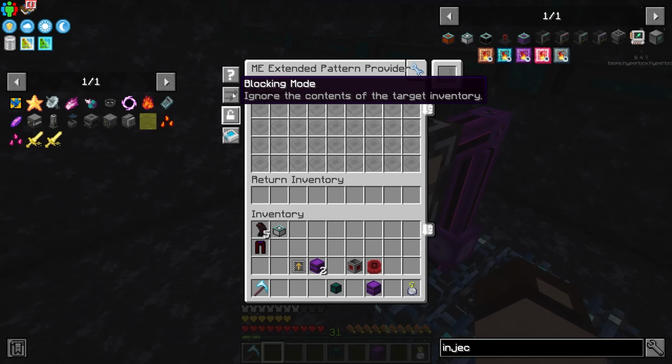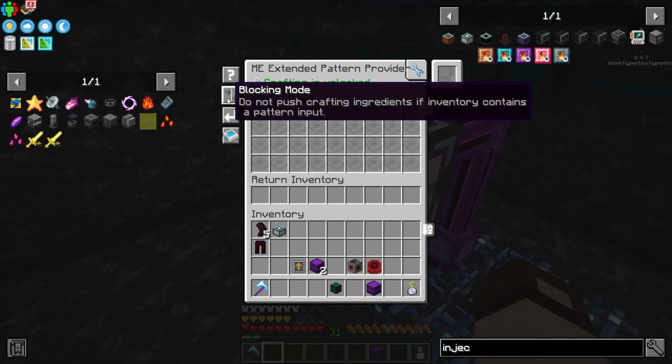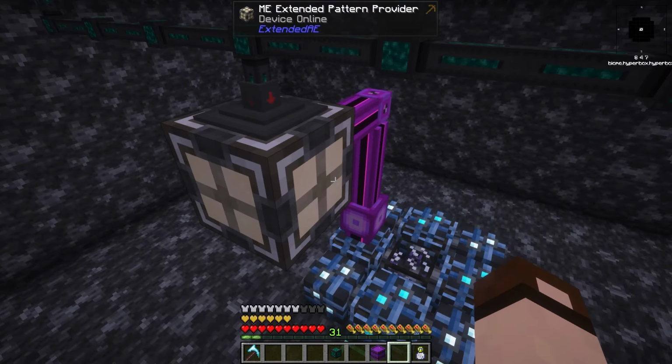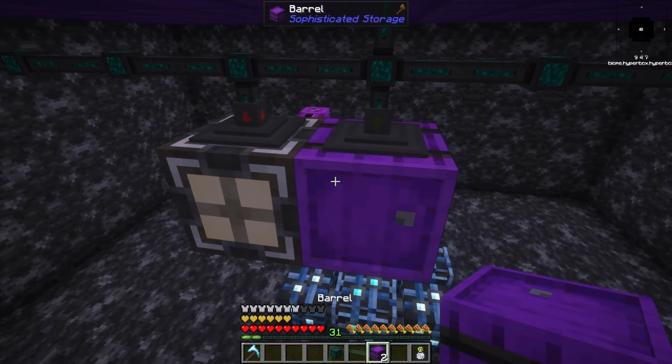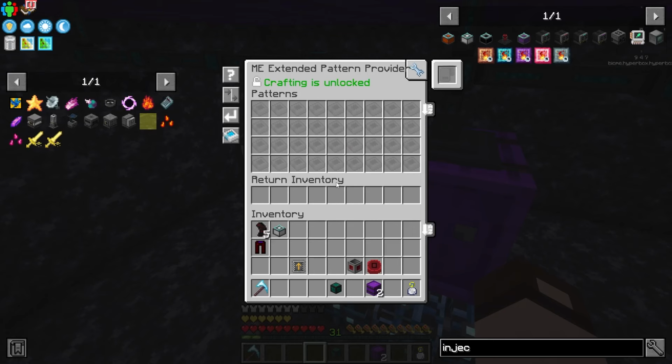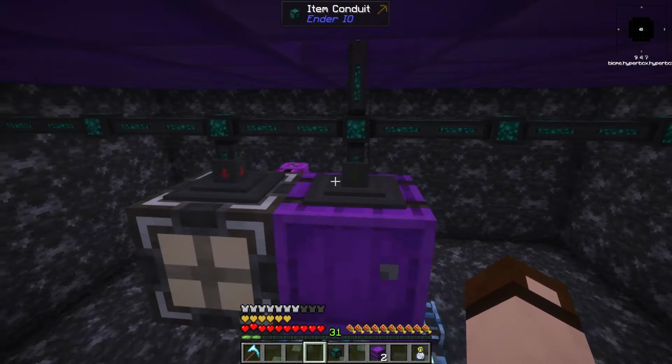Yep, set to lock never. Or no, we want to lock crafting until the result and block. So it won't put anything else out into this chest until the chest is empty. So it'll only put 1 batch in. And it won't start the next batch until it gets the results of the first one. So when something comes in on the red channel.